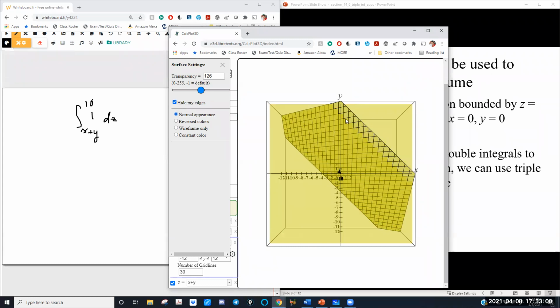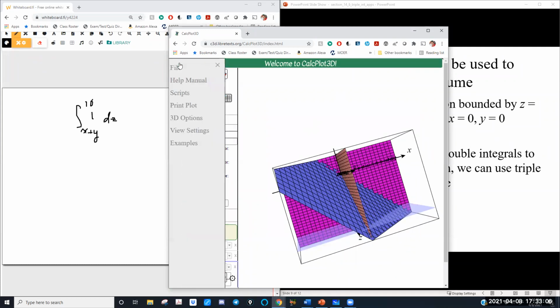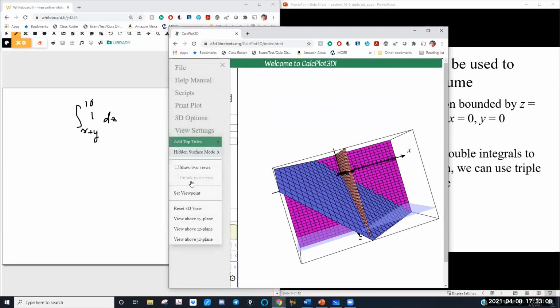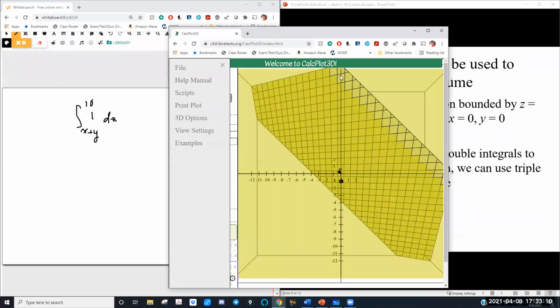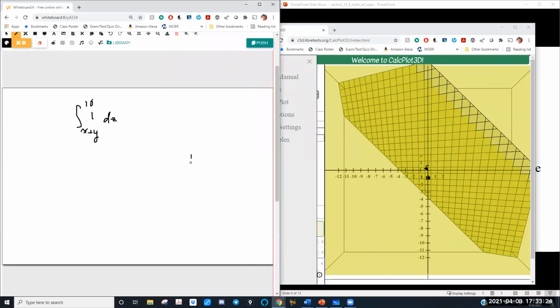So there was that plane x plus y. We know that this is, whoops, sorry about that. Accidentally dragged it. Let me do that again. So we know that this is one of our boundaries because this is y equals 0. This is x equals 0. This line is our other boundary. So let's draw that because that's what we need next. So we're now in the XY plane.